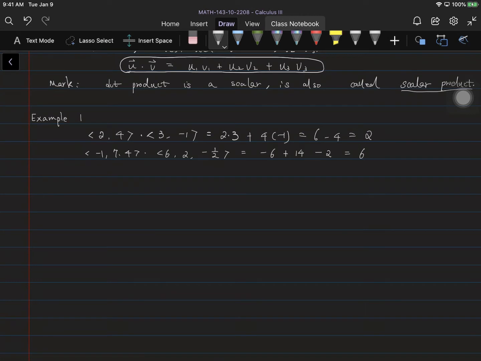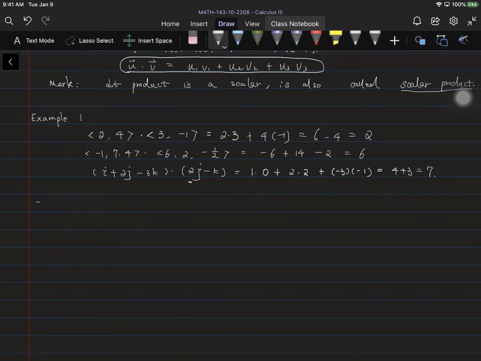Now let's take a look at another one. This vector is given in ijk form. We know this is also a vector. When we write it this way, we have to know that the second vector has no i, which means the i component is 0. So when we do the dot product, it's going to be 1 times 0. Just be a little bit careful. Then 2 times 2 plus negative 3 times negative 1. So the final answer is 4 plus 3, which is 7.